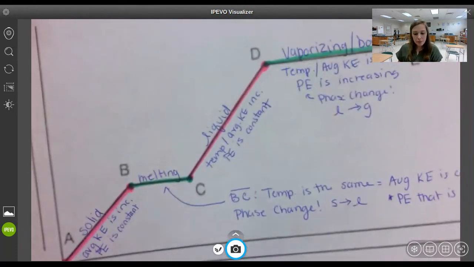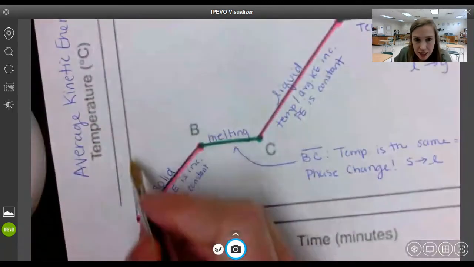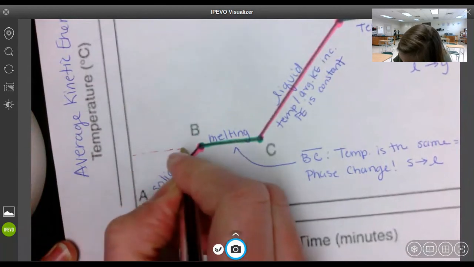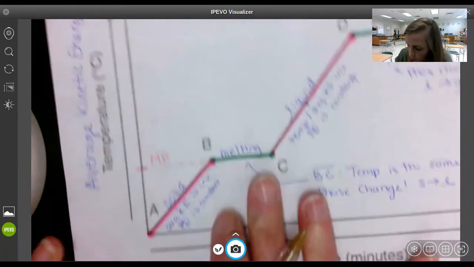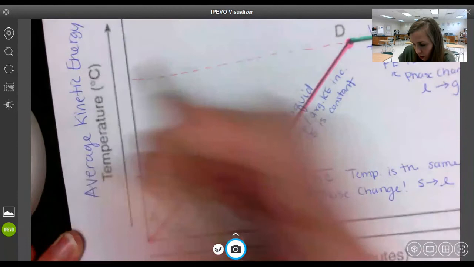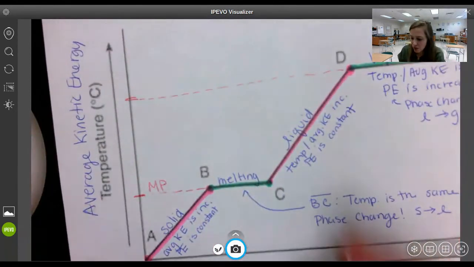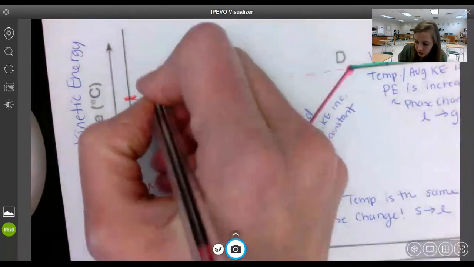Okay. Two other big things that you can tell based off of this will be your melting point and your boiling point. So if we were to have a scale over here on the temperature, if we were to extend this BC line segment, that would give us our melting point. And if we were to extend over, that's not very straight, but if you could actually make that level and you would have a scale if you were doing this, that temperature where we have that boiling occurring is going to give us the boiling point.